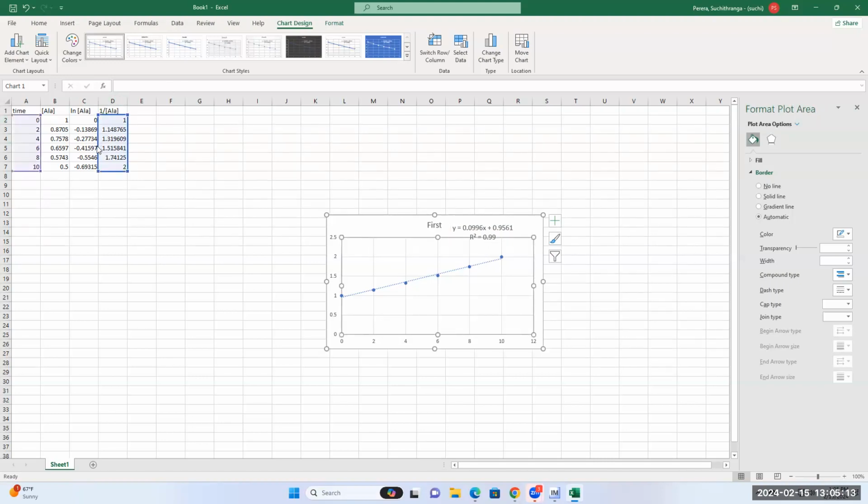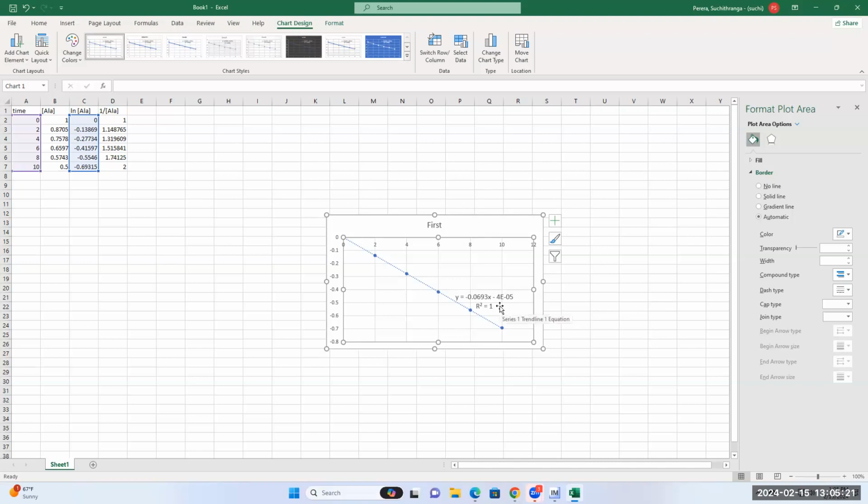Therefore, I'm going to say my order with respect to alanine is 1st order because R squared is closest to 1 there. You cannot get better than that. Okay. So this should be a 1st order reaction with respect to alanine. That's how we determine the order. Right. That's it. That's all you do in the lab as well.